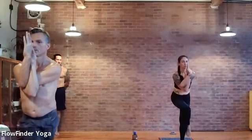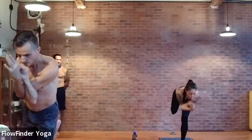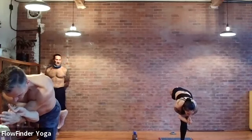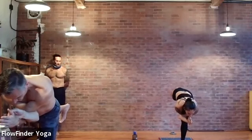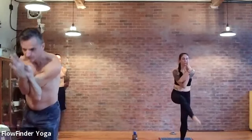Good. Now this time, inhale your right leg up. Exhale, shoot it back. Garudasana, Eagle Arms Airplane. Find a spot, focus on that spot. Breathe, breathe. Now come up without touching the right foot on the mat. Bring it back up and over. Take your wrap one more time. Sit down low.